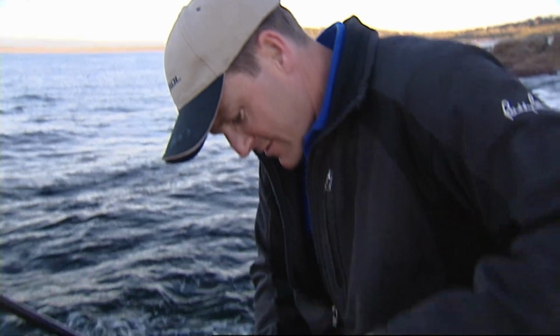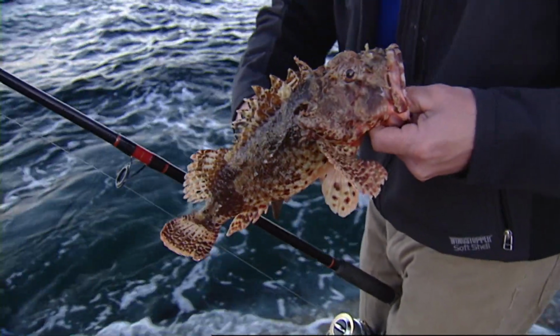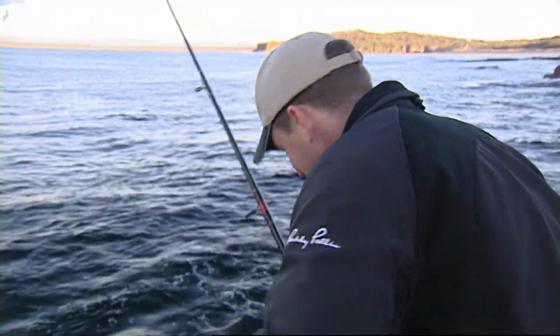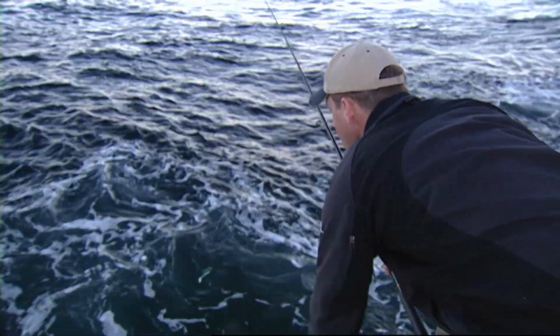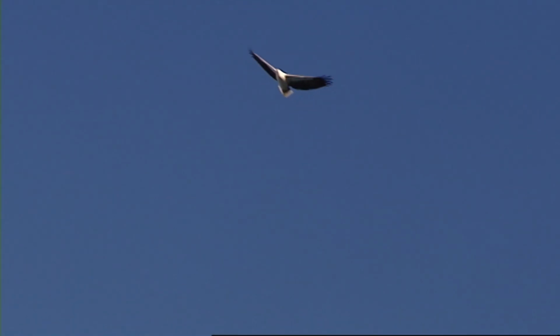Now, believe it or not, the reason they're called poor man's lobster is because people do cook them up, and the flesh does taste a little bit like lobster, but I think he's going to go back in the water, personally. Just wait for a wave to come up, it's the best way, and here comes one now. Back goes the boot.